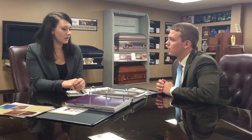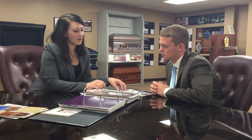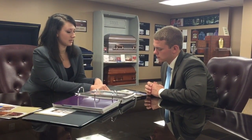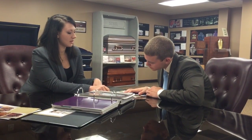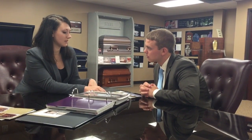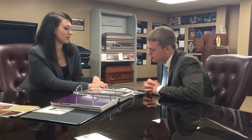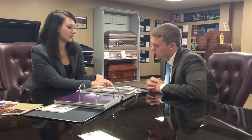I'm definitely wanting to go metal. Okay. So with metal, there's different grades or gauges, and that just means some are thicker and provide more protection. We have a 16 gauge, which is the thickest. It's kind of like the top of the line of the stainless steels. Then we have an 18 gauge, which is your medium. It still provides a good amount of protection. And then the 20 gauge, which is the lowest, and it's not gasketed, so it's not sealed to all the elements, whereas the other two are.